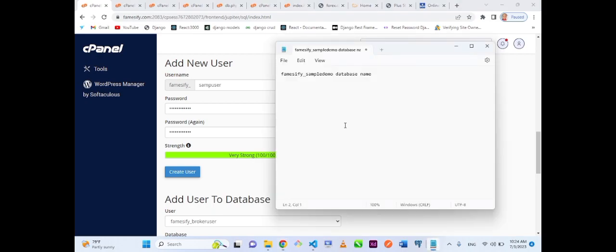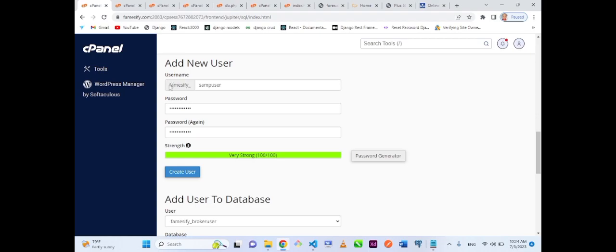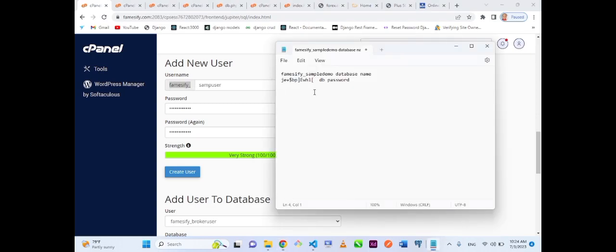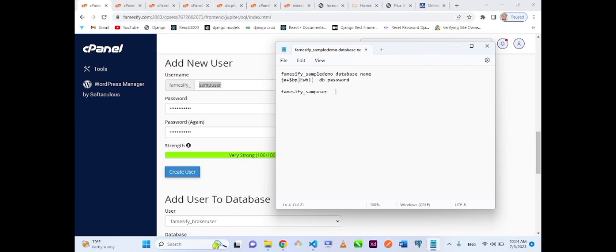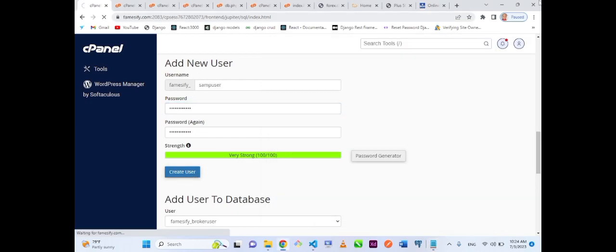Then I will paste this password here, DB password. Then remember the DB user is going to be sample user, right? That's the database username. Save all of this, then create the user.